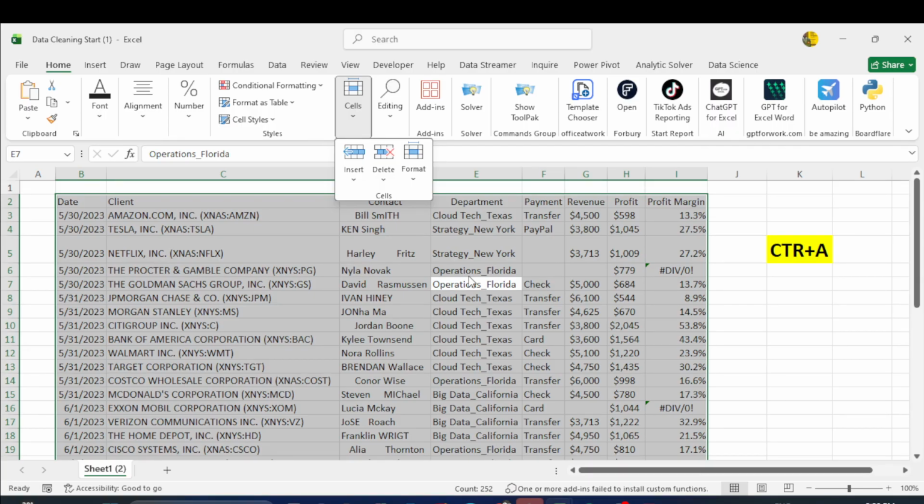So let's go and produce this amazing topic today, which is data cleaning using functions in Excel. So here you see this table. If you want to clean this, you are doing data cleaning today, yes, the data cleaning part of pivot table.